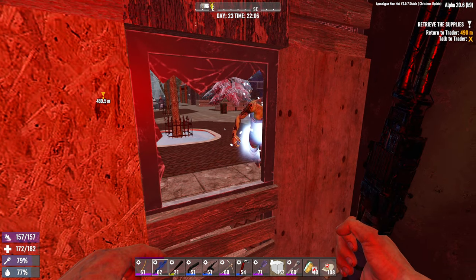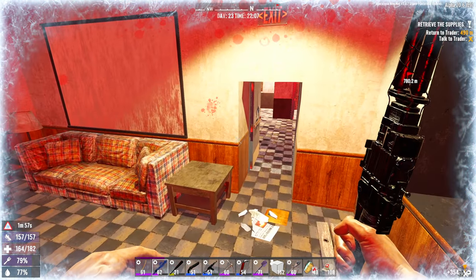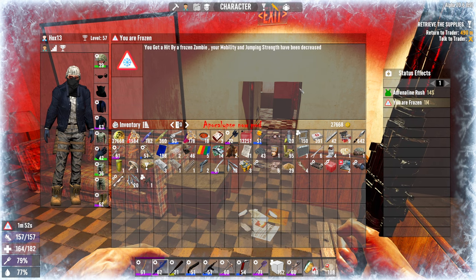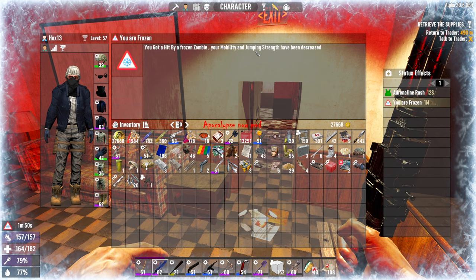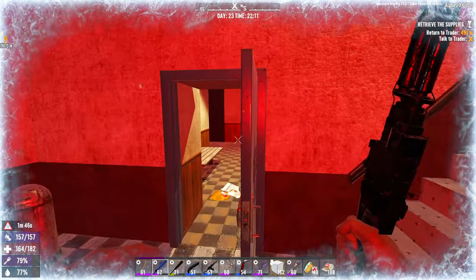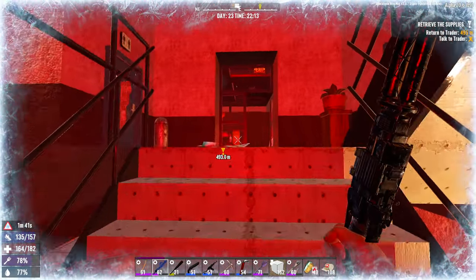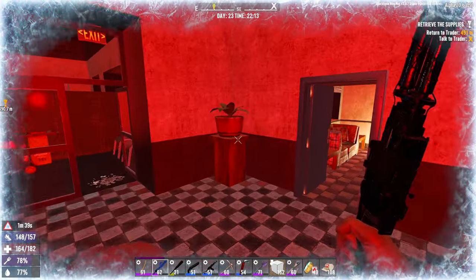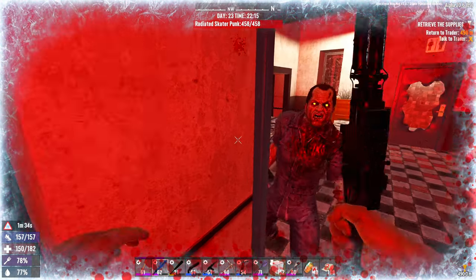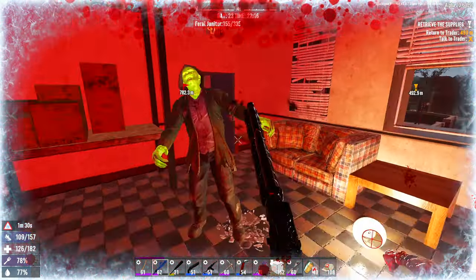Lots of angry things out here now. Ow, ow, ow. Why is my screen going all goofy? You are frozen. Got hit by a frozen zombie. Your mobility, jumping, strength have been decreased. Oh. That's what the frozen boys do. Now that makes sense. Hey, what's up? Oh shit! Okay. Bad times.